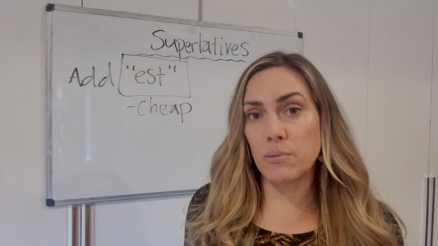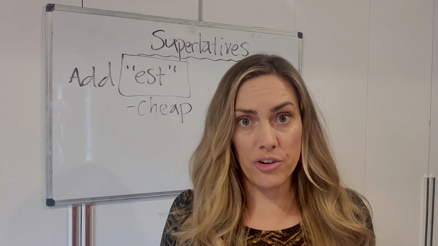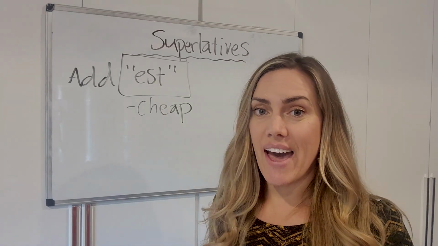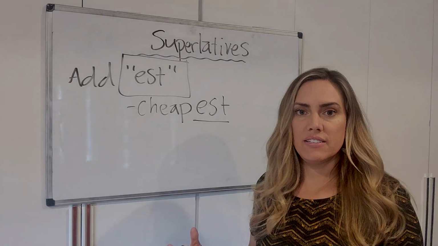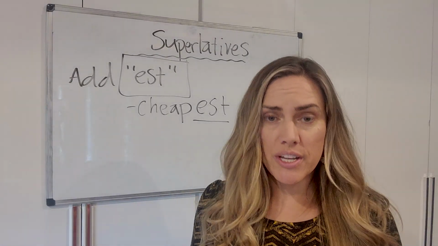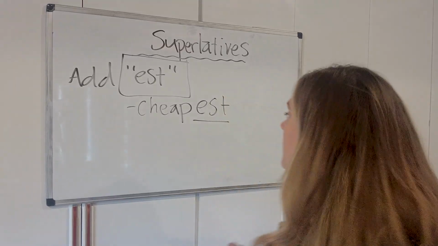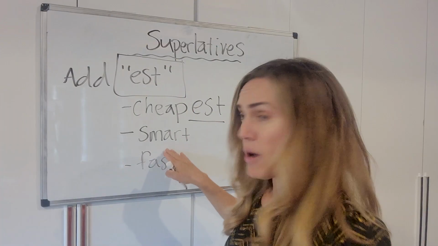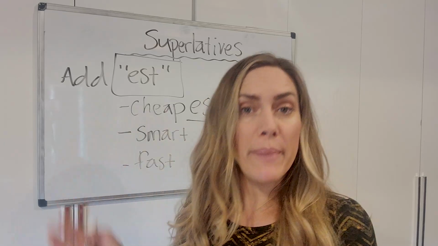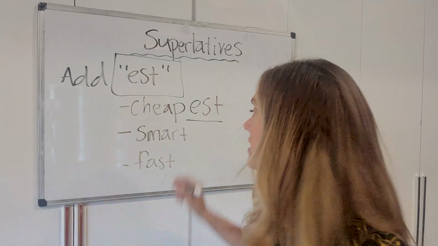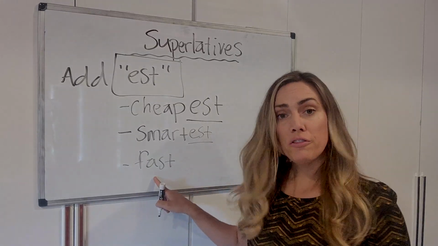To create the superlative form, in order to compare something to other things, you can just add est. Cheapest. The red book is the cheapest book of the other ones. Okay, cheapest. Smart. Smart, 1 syllable. You want to say that one person of many is at the top. You can say smartest. Just add est.